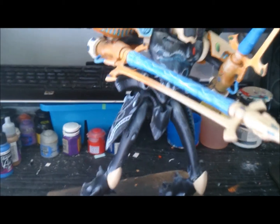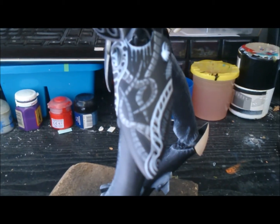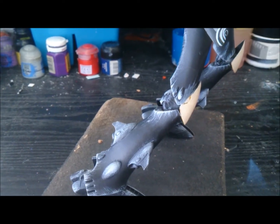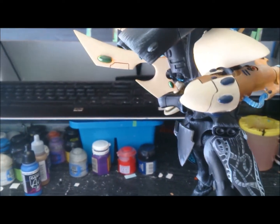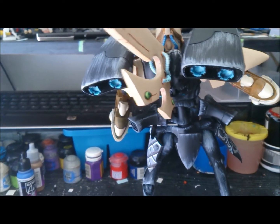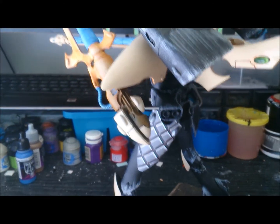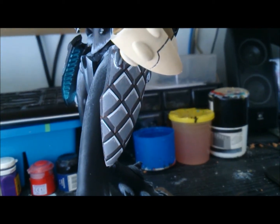For people who haven't seen this before or seen my older videos, I'll just show you the Geiger-style freehand on that leg shield. You may notice there are some chipped and broken bits at the tip of this shield here. I did get this second hand quite cheaply — it is genuine Forgeworld — but if you go back about a year to when I first got this, like an unboxing video, it was a mess. So to get it up to this point, I'm actually really quite happy so far. That's the geometric pattern I did on the other leg shield, and that's all freehand work.